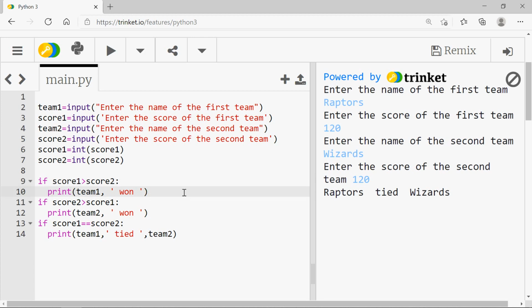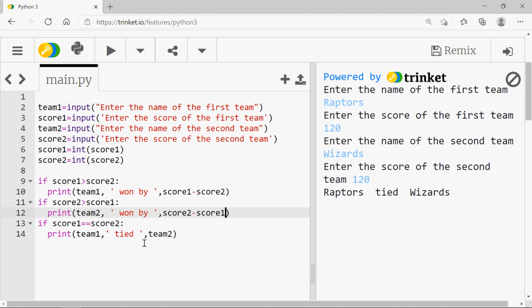So I'm going to say they won by score 1 minus score 2. Now, if team 2 won, they won by score 2 minus score 1.